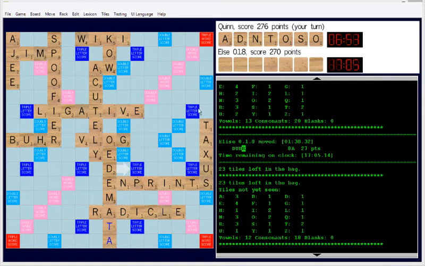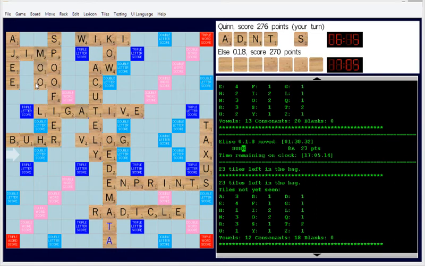You do want vowels for this lane. Makes this lane easier to use. This lane less so, but also this lane. This is better than do. Takes out a scoring spot, which is not a major scoring spot, but it is one. I don't want to do something VO something, try and make a new lane, but all it'll do is make it easier for Elise to close the board.